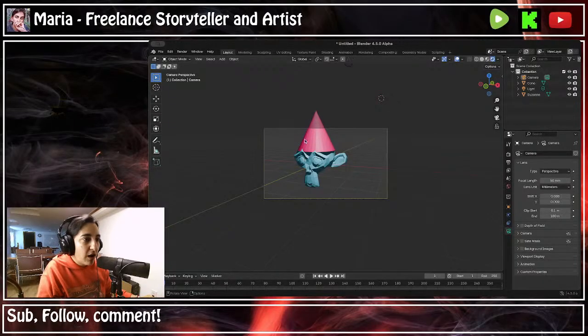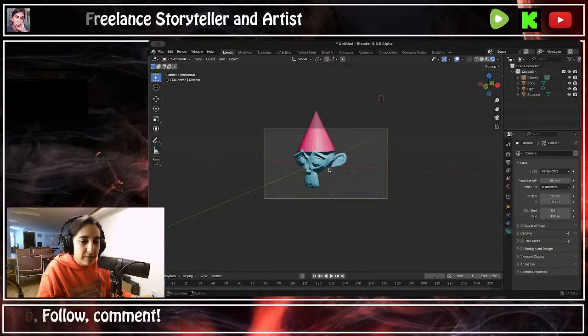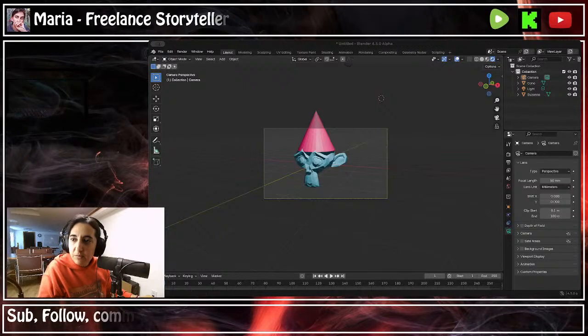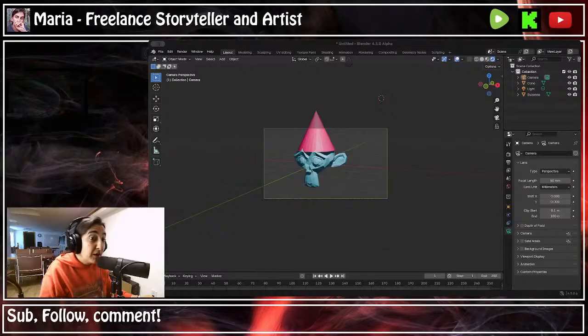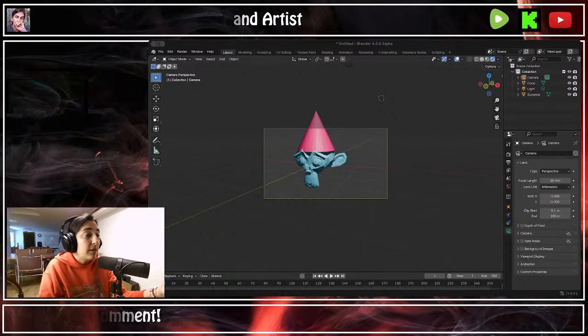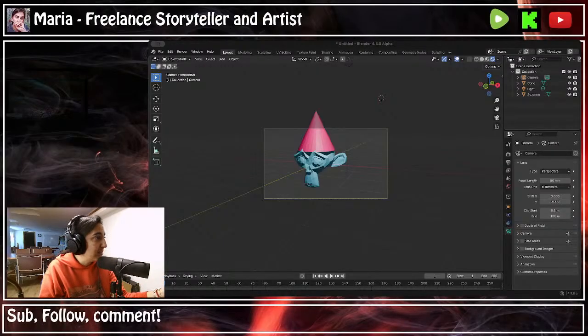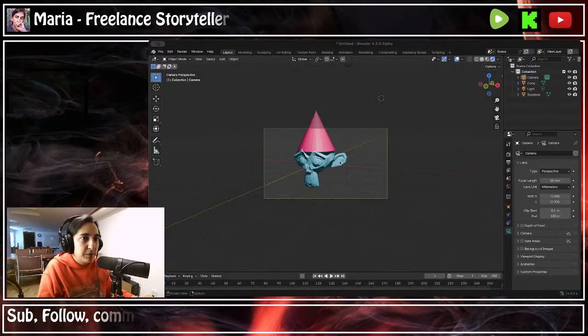Okay, so we got to the monkey. Monkey is a cone head. Yeah, monkey's a cone head. I'm just getting lost with a whole bunch of things. Anyway, okay, so we did our monkey.